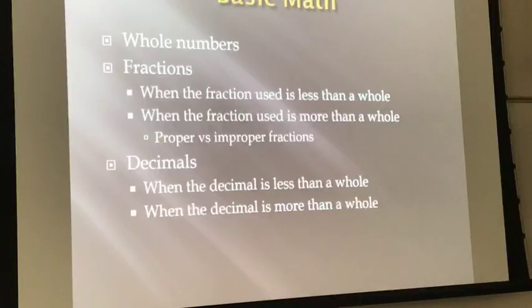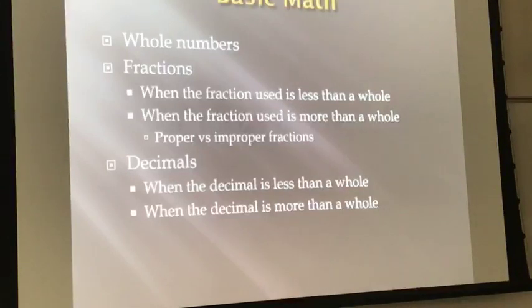So we've got proper and improper fractions. Something like 1/2 is a proper fraction. Something like 3/2 is not. That's an improper fraction. So if you have an improper fraction, it basically means that you've got a number that can be reduced down to a smaller number, or to a more proper number. If the numerator is greater than the denominator, you've got an improper fraction.